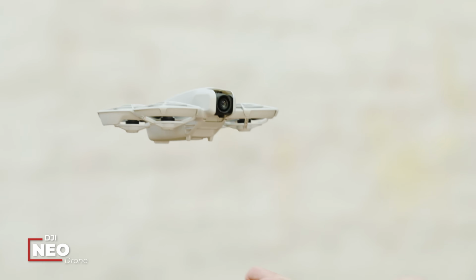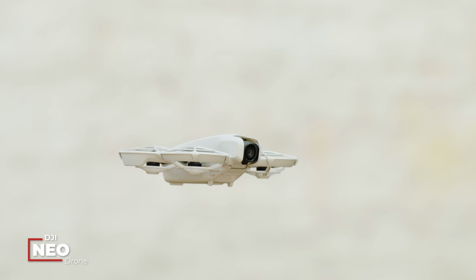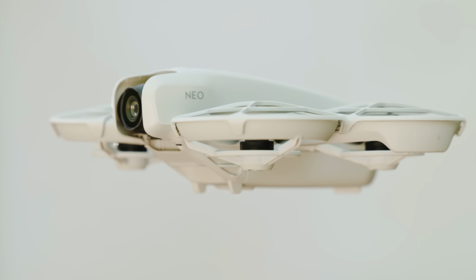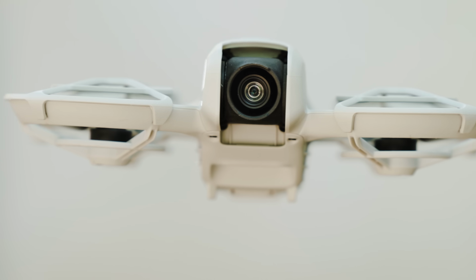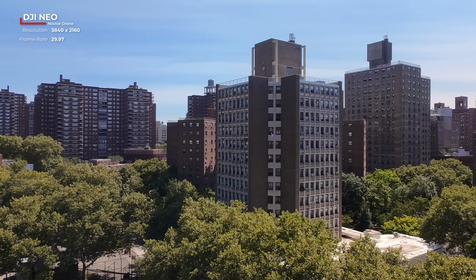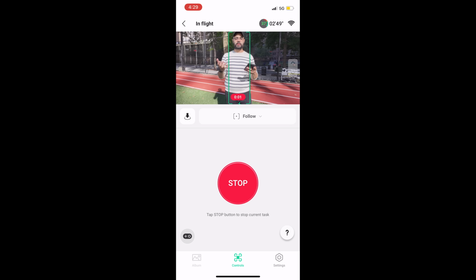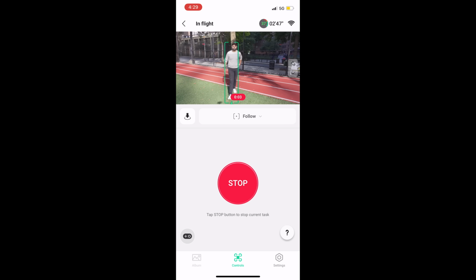From the palm of my hand to the skies, this is the DJI Neo. This is now DJI's smallest drone in their lineup and the best for novice operators. The Neo features a half-inch sensor capable of 4K 30 FPS in a small, compact body design. There's AI subject tracking and voice control on board, along with the ability to pair to DJI's Mic 2, plus a bunch more which we're gonna get into.